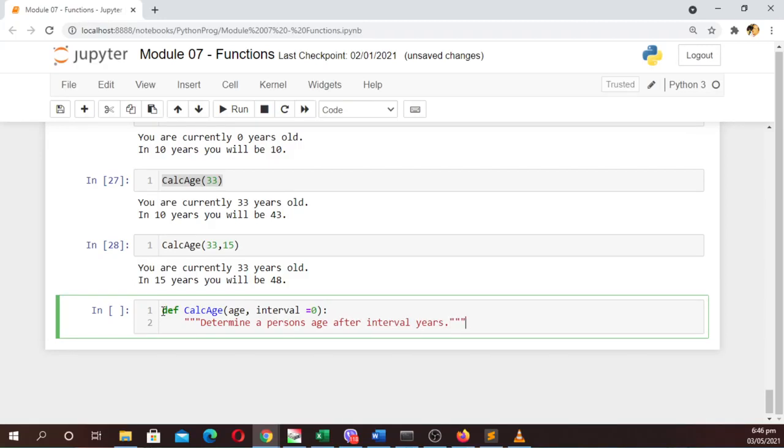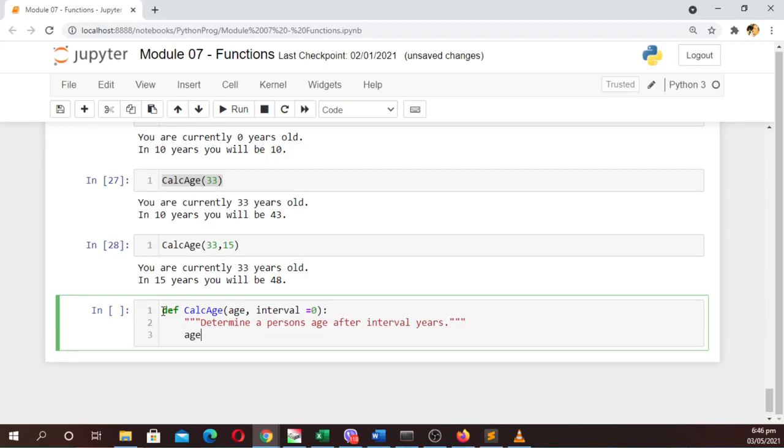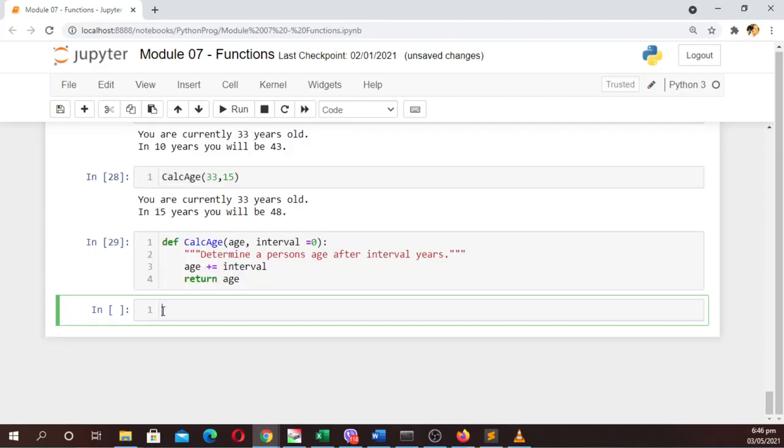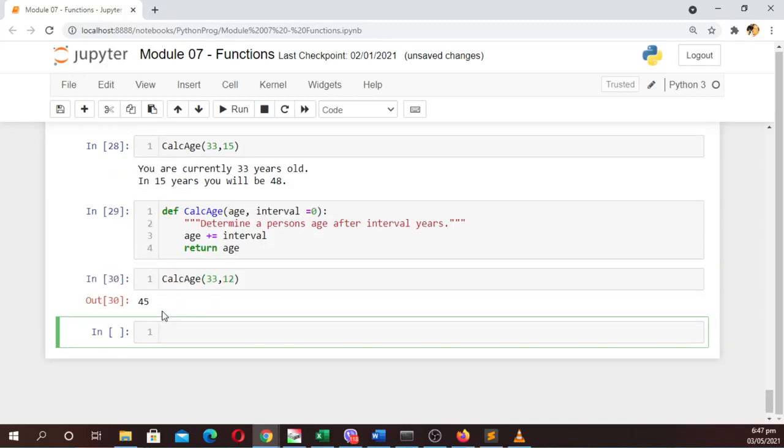Hindi pa malayo. Kitang-kita pa nga natin. Age plus equals interval. And then, this time, we're going to return the age. Ayun. So, ano nangyari? Wala. Define pa naman natin yung function eh. But, if we try to pass some parameters or value, let's say calc age 33, 12, what will happen? Ayun. Ilabas niya yung 45.